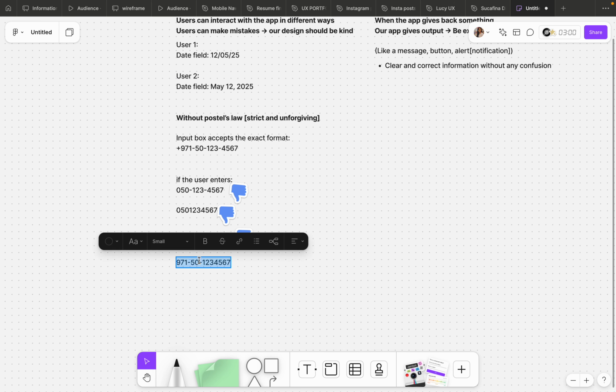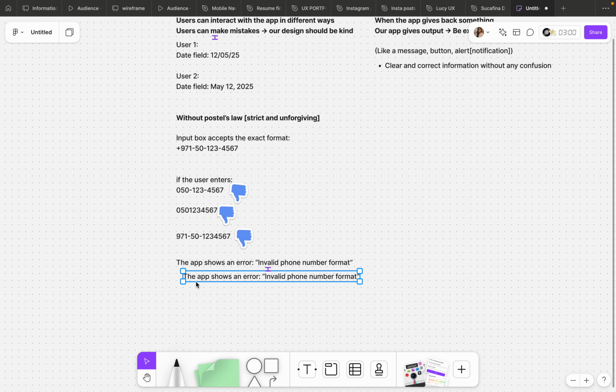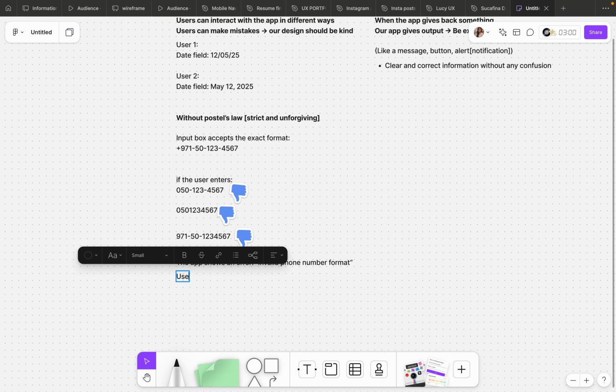So what would be the after effect or the result of not using Postel's law? So this is how it would actually be if we are not using Postel's law.